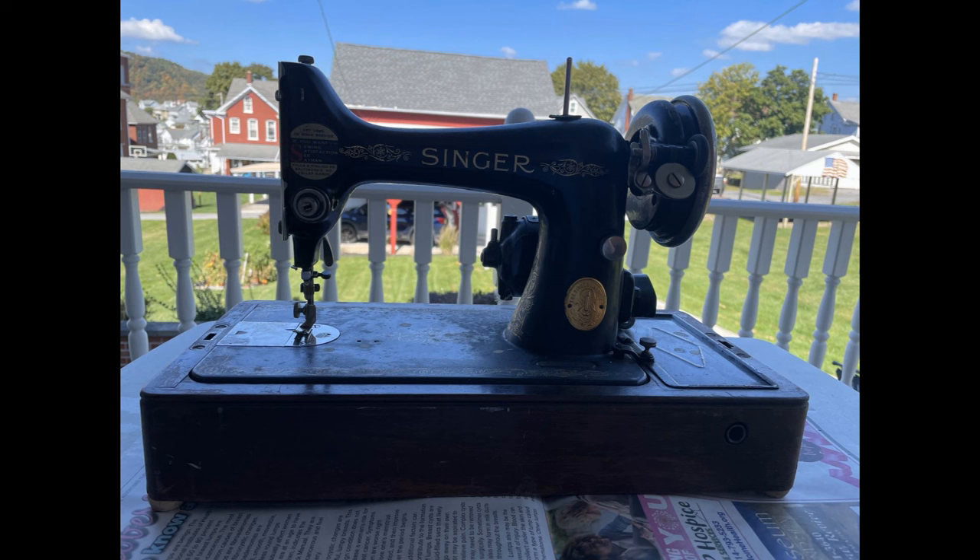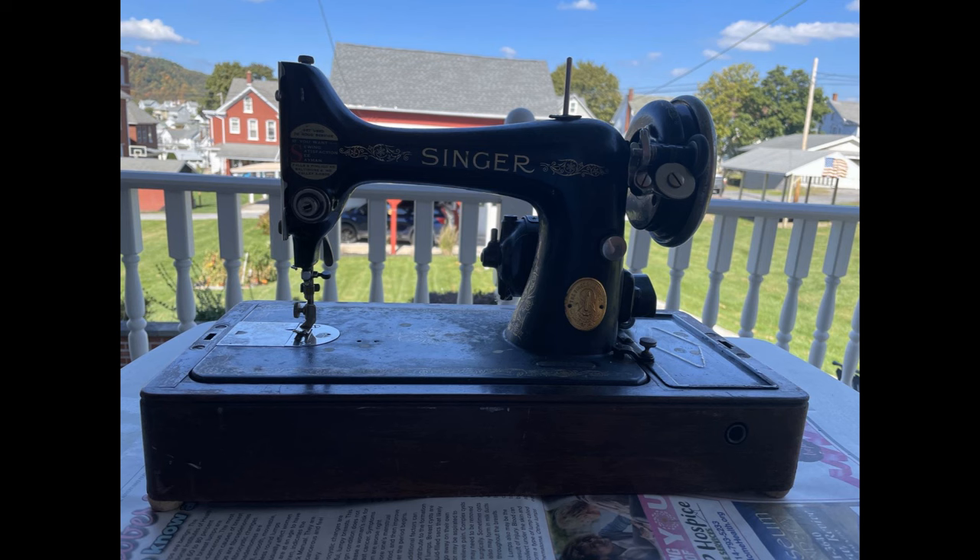This next one is from Sue Green of Roaring Spring, Pennsylvania. Hi Bob, I don't usually do this, but here goes. The first two images are of a 1929 Singer 99 that I started working on but haven't finished. I picked it up at a second-hand store on Route 13 near Chincoteague, Virginia. They say it ran but I haven't tried it yet. I think this is one of your favorite methods of wiring — not. I do have the knee lever. I also have another 99, two 201s, four 301s, two featherweights, a 206 K25, a 66 Red Eye, and a 127 in a treadle base. My Janome sits unused anymore.